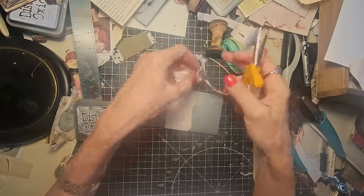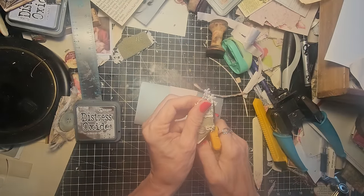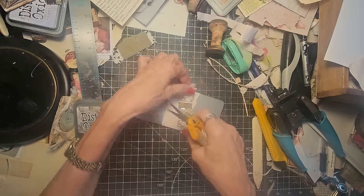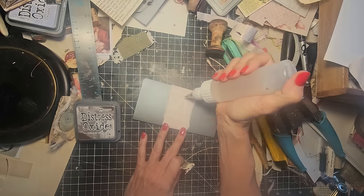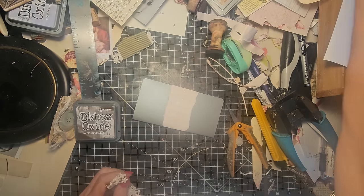All right. What we got? Straighten you out a bit. Okay. Oh, I can do it like this now. Yep, that is actually kind of cool. All right, so I think I'm going to do that. I'm going to add that right across here. I'm going to glue it down with the old FabriFix.